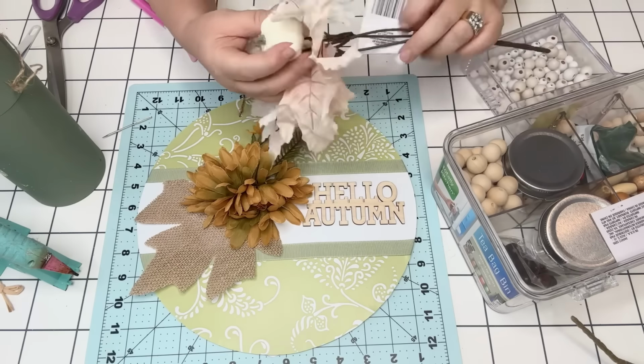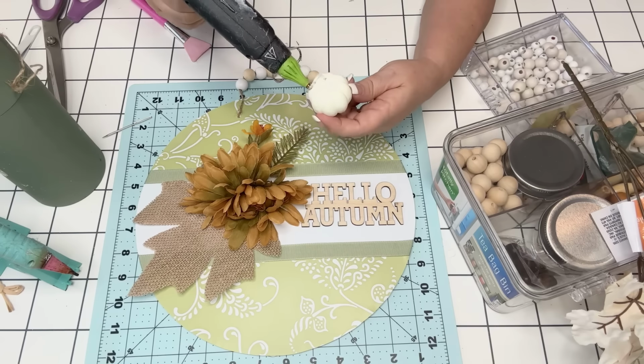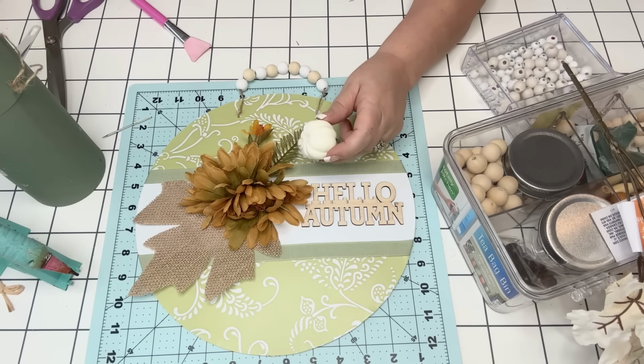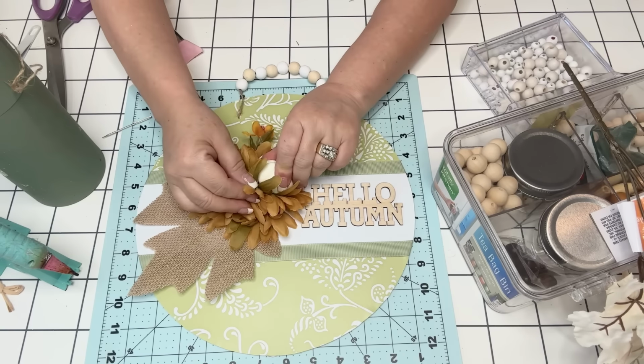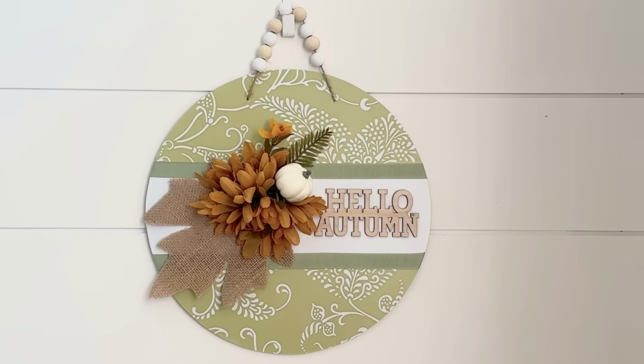And then once that glue is cooled off and dry, I'm going to take the little white pumpkin from my light colored leaf stem, and I'm going to poke that right at the top in between my mums, and it's done. And here it is, all finished, and I think this turned out so pretty.